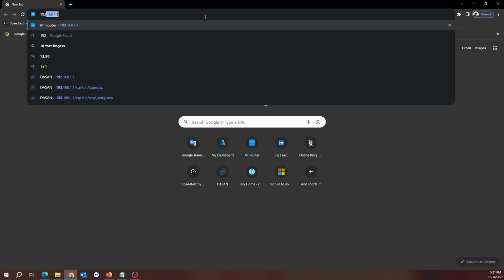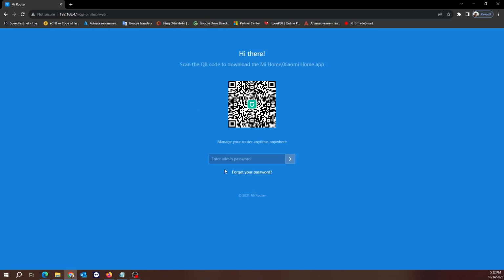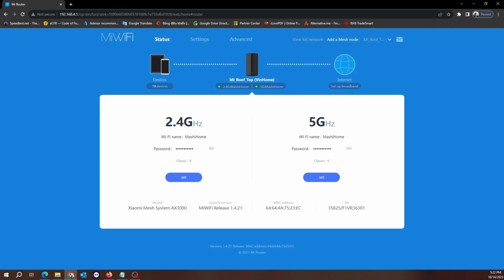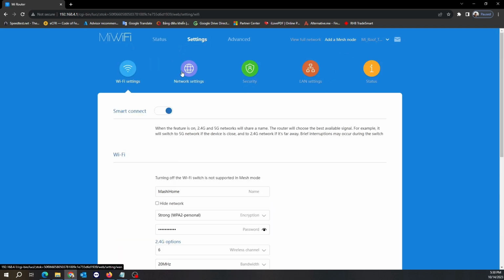First, we need to determine the IP address of the second router. In my case, the second router is a Me router. Therefore, I will repeat the same steps outlined in Chapter 1, which involve accessing the router settings menu through a browser. Next, verify the IP address assigned to the second layer router by checking the LAN status page.